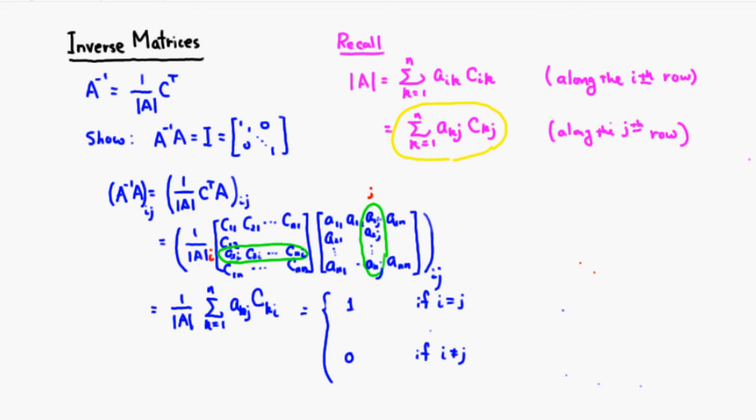Therefore, A inverse A is going to give you 1 where the row number and column number are the same, which means they are on the diagonal, and everything else is 0, which is the identity matrix. So if you want the inverse matrix, we can find it by taking the transpose of the cofactor matrix, which is not that easy to find, then dividing by the determinant of the original matrix. Right? That's it. I hope that this was clear.